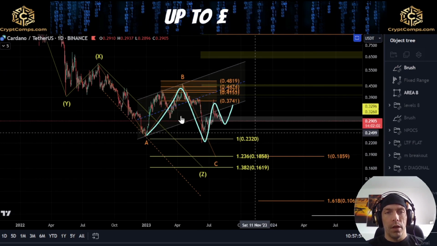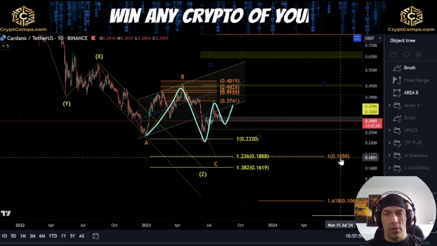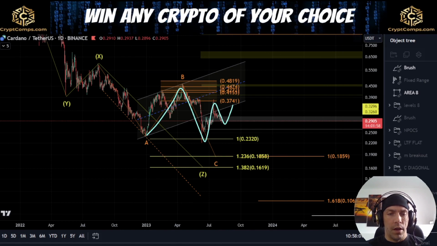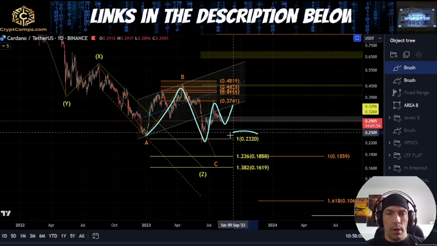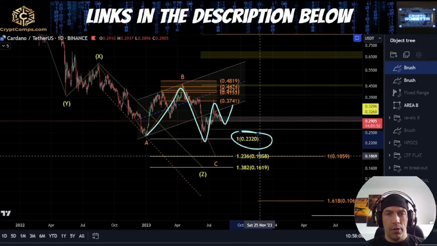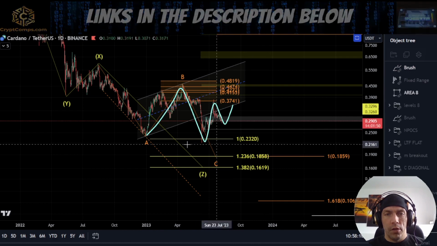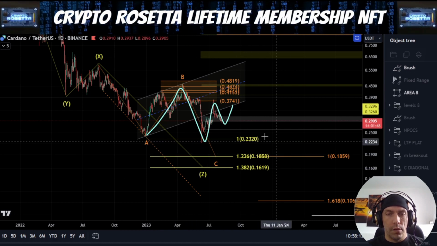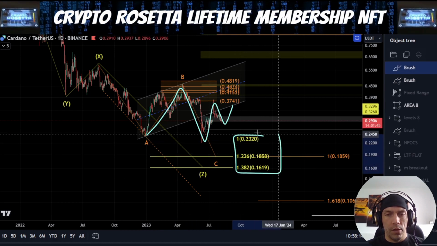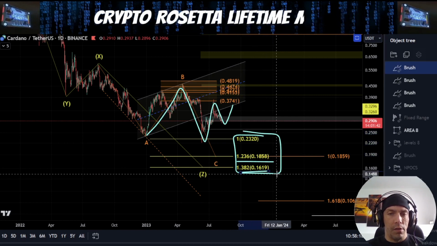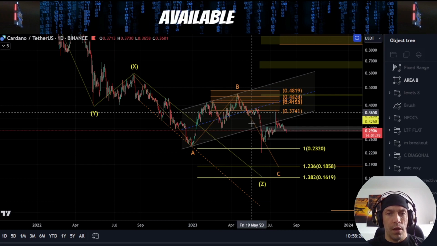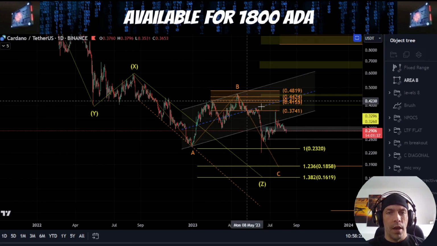Now, if we're looking at this as ABC, 1 to 1 is actually here towards this 1859, and if we're looking at the previous W wave targets, we have 1 to 1 sitting here, which we've already actually hit here, but the problem is the structure that we came down in isn't great. So I would still be looking out if this is the case, so we could still see a drop back towards this 1236 or this 1382 over here. So these are our downside targets here for these moves at the moment.